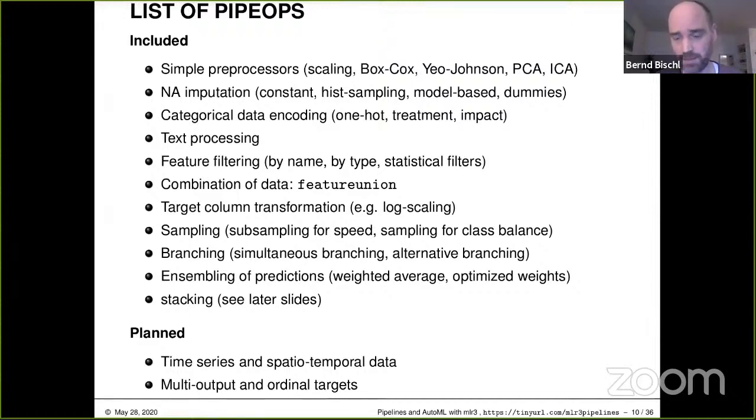These are more complex things. I'll show them later in examples. And we also allow not only changes of the X column, you can also do target transformations. So I guess the most relevant thing here is stuff like log sampling in regression, where you want to rescale your Y. So it potentially becomes a bit more balanced and closer to a Gaussian distribution.